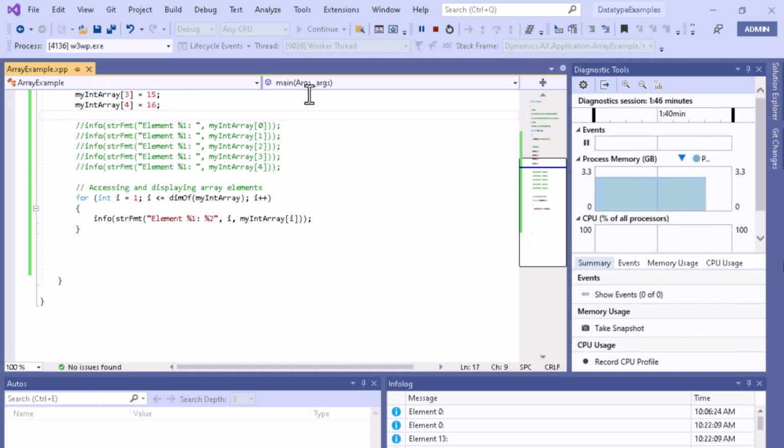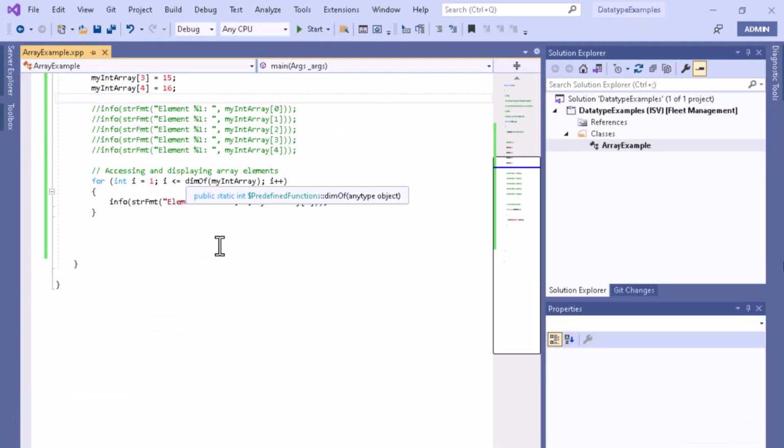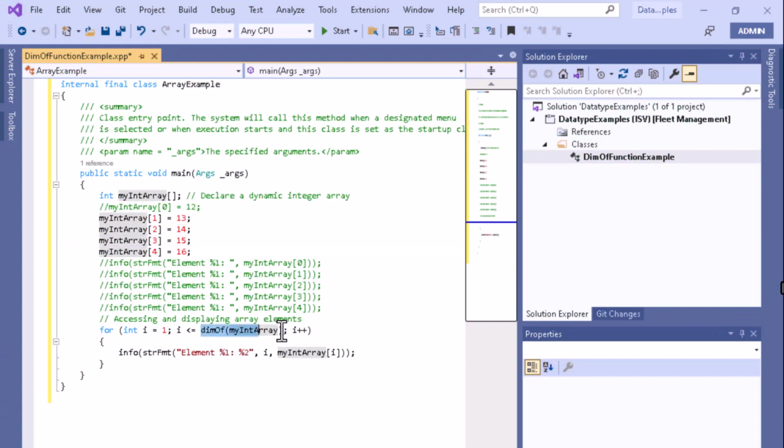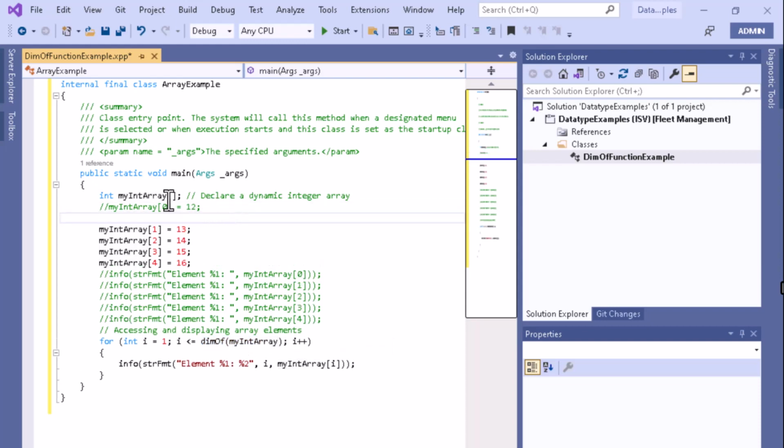And if you want to iterate only 4 times, then here you can specify the 4 directly. Okay, now if you save it, it will give you only 4 times. So instead of writing 4 directly over here, in the case of a dynamic array, you can do one more thing. This is a dynamic integer array, and in the case of this kind of array, the dimension of function will not work properly.